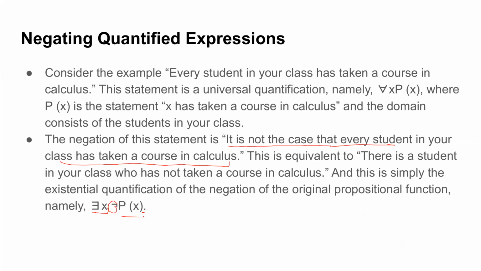But the main noteworthy point here is that instead of every student, when you negate the for-all statement, it becomes there exists. So if you want a property to hold for everyone and you want to negate it, how do you show a counterexample? If you recall, when do we say for all x is true? When do we say universal quantification is true?